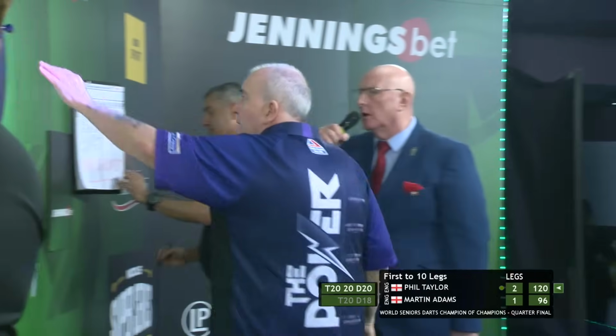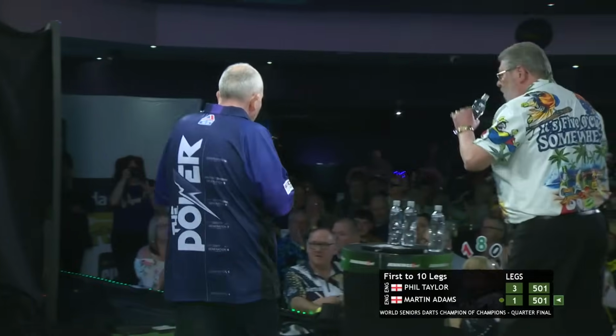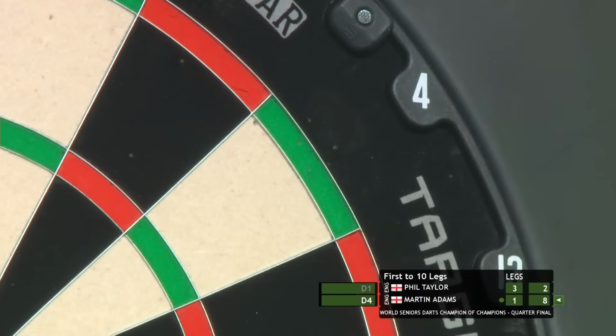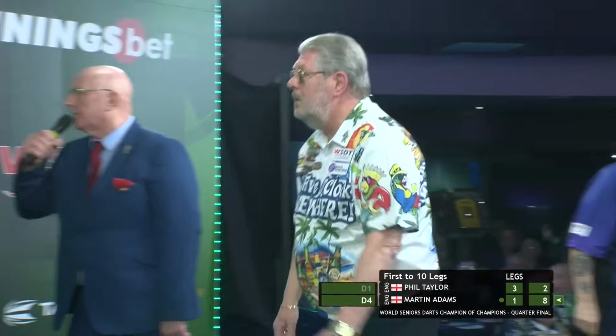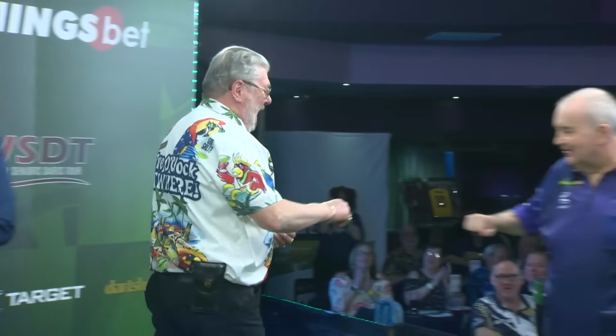Jockey was like that, actually. Leave him alone. That's a good shot from Phil Taylor. He managed to squeeze the treble 20 and then finds tops for a one. Complete the Harry Houdini act. And Martin Adams manages to get in at 3-2. Much more encouraging signs from Phil Taylor.